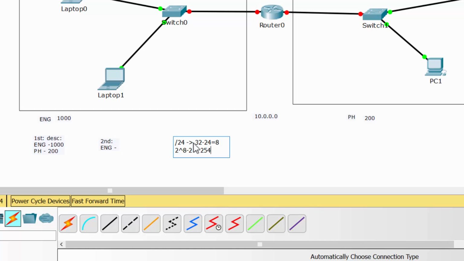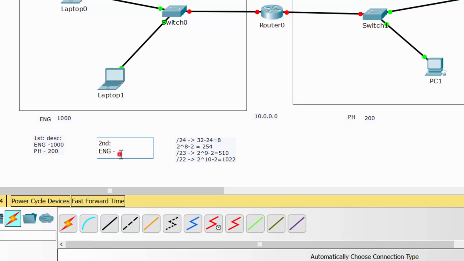Okay, and then you just make the mapping. If your prefix is 23, then 2 to the power of 9 minus 2 gives you 510. And if it is 22, then 2 to the power of 10 minus 2, which is quite enough, right? So we'll just select prefix 22.